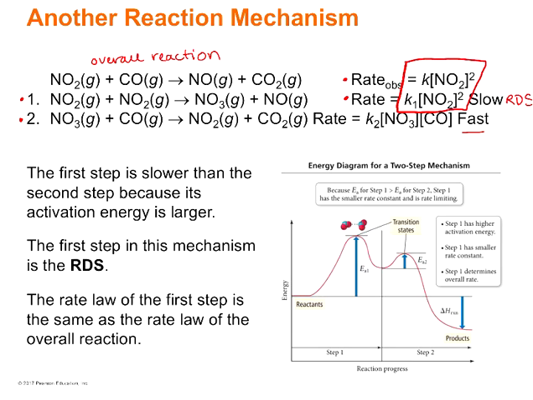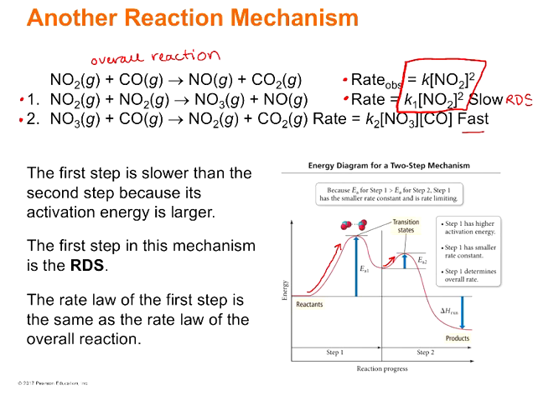So in the first step, reactants have to get over this very large energy barrier. And then once they get over that energy barrier, they only have to go up a tiny bit in order to get over that second energy barrier. So that's why the first step is really slow and the second step is really fast. The reactants initially need a lot of energy in order to combine. But then after that, they just need a tiny bit more energy in order to continue on.